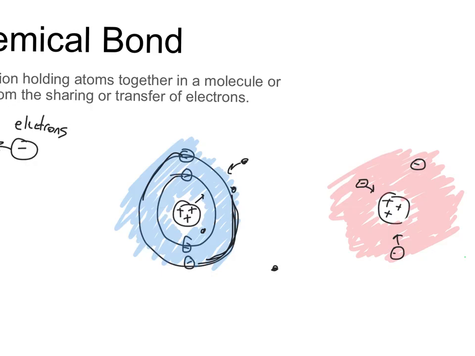So let's say that my electron, this guy right here, ends up finding his way out to here. He's still attracted to the nucleus because there's positive charges in there, but he's also attracted to this other nucleus because there's positive charges over here as well. And so he's got a little bit of a pull over to this other atom. And because of that, this nucleus has a little bit of pull towards that electron because, again, this is a negative charge. We've got positive charges over here.